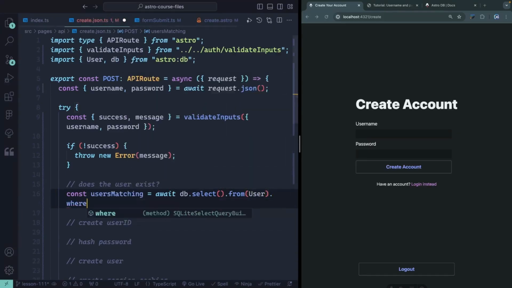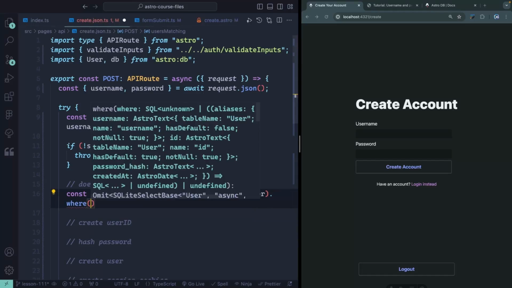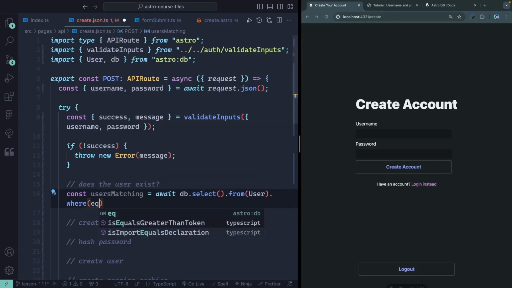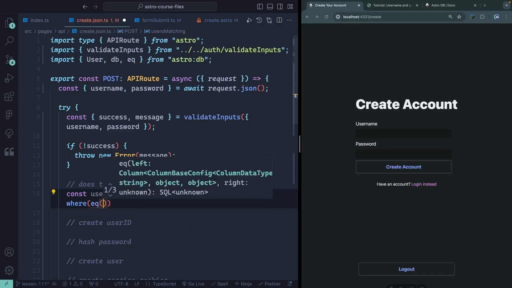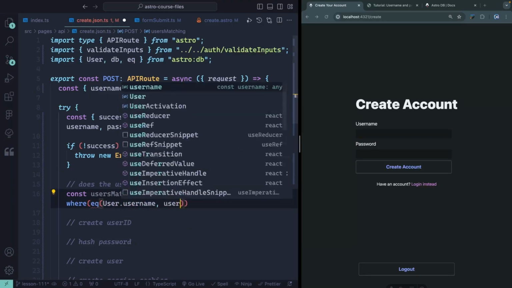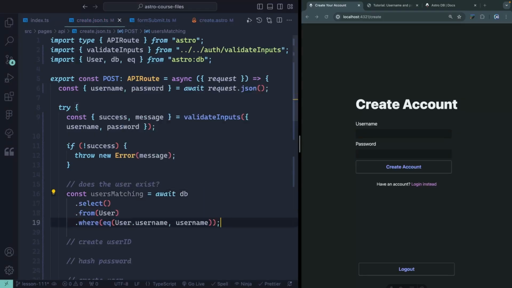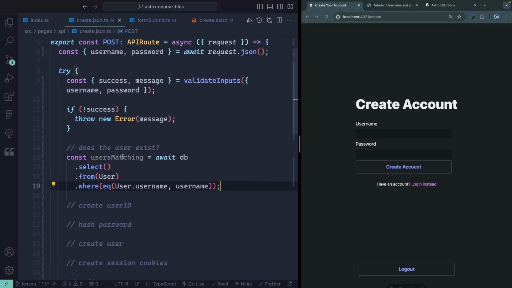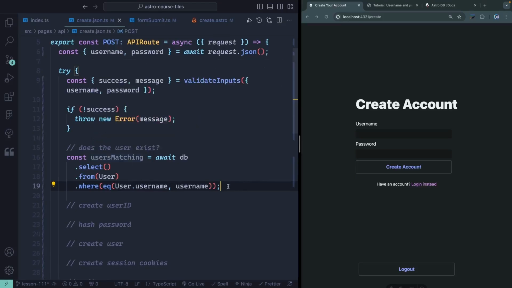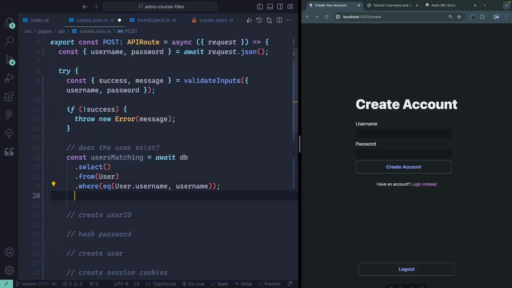Now there's a condition I want, and that is whenever two things are equal: the username that's been passed in and the username in my user database. The Drizzle ORM gives you the eq function right here from Astro DB. I should be able to pull that in as well. And I want to check between two things, the user.username. So I want to check the entire database for a username in my user table that matches my username that has been passed in. Now this will return to us an array of matching users. If I come over here, you can see it will be an array right here. So what I want to do is just pick off the very first one. It should only ever return one that matches because it's a unique value.